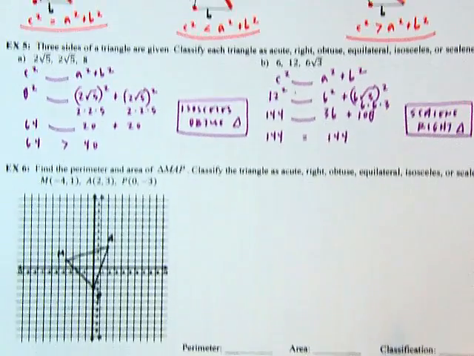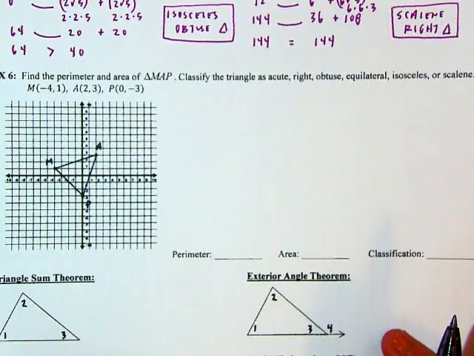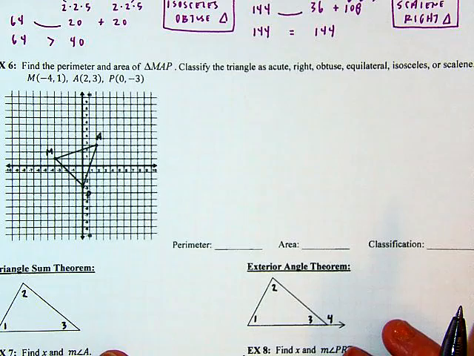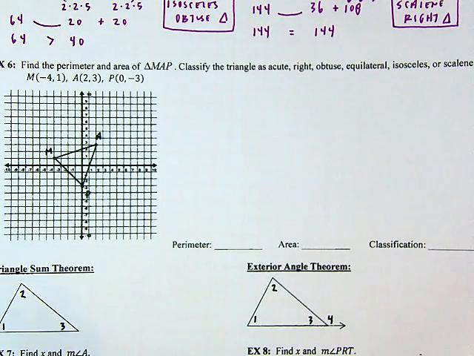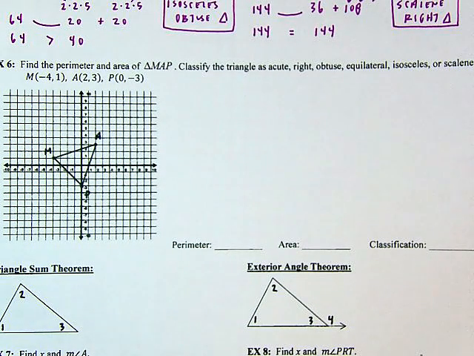All right, next one up. This is kind of a refresher. We've been doing this one for a while. Can we find perimeter? Can we find area of a triangle? And then the new layer is just, can we classify it? So can we classify it properly? So here, first and foremost, if I look at my picture, I know that to get my perimeter, I need to know what those right triangles are.